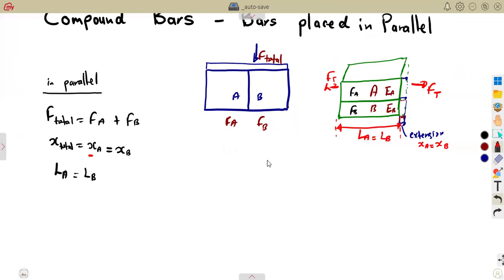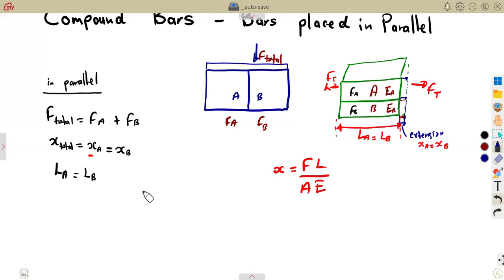Let's start with the change in length. Before, in our introduction, I said that as we manipulated the change in length, we ended up with the force times length over area times the Young's modulus. Remember when we made those adjustments, this is what we ended up with. With this formula, we can also use the stress, force, and the length over E. You can work with that, which is fine. But I want us to consider the basic one that we are used to, so that we do not have a lot of changes. Let's work with what we are used to.